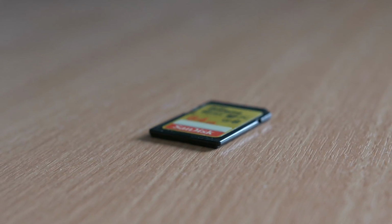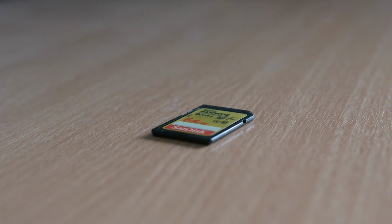Buy some good memory cards, and you won't regret it, and you will have them for literally years. Memory cards aren't something that you're just breaking. They are something you could technically lose, but as long as you have good organization skills, then you're probably not going to be losing the memory cards, and you keep them in the little plastic wallets or whatever. But next up on the list of things to include in your filmmaking starter kit, overall, the equipment you should include into the starter kit.